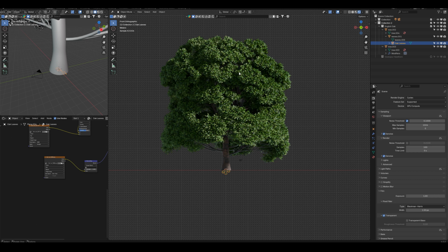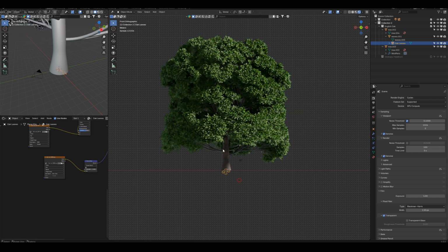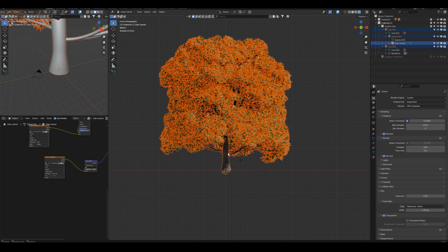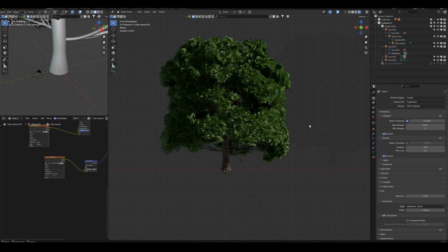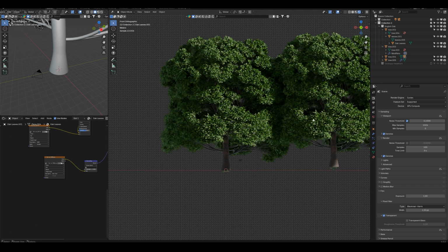If you want to duplicate a tree that doesn't use this technique, you can just select the tree and duplicate it, job done. But when the leaves are being instanced, if you move the instance or the object they're instancing, everything moves. So you need to select everything, including the leaves, and then duplicate. Then these leaves, when they load, are instancing the duplicated one. If I hadn't duplicated that, these leaves would be trying to instance the original, which means it'd be over here. So you have to duplicate that as well.